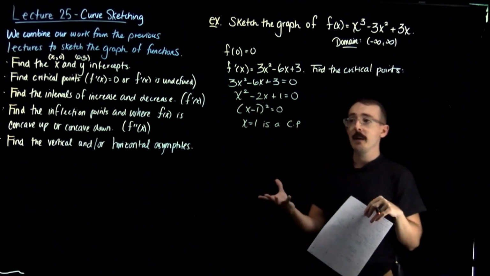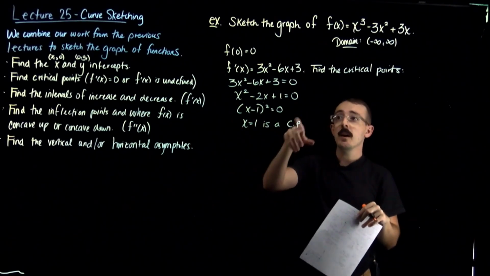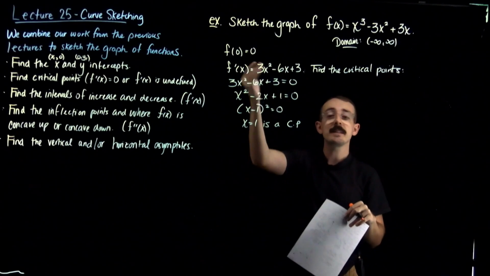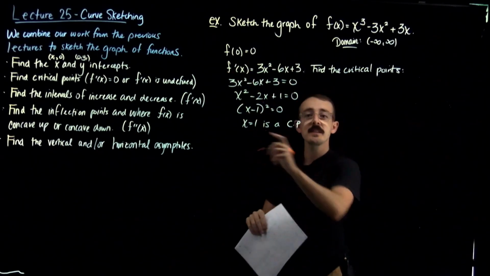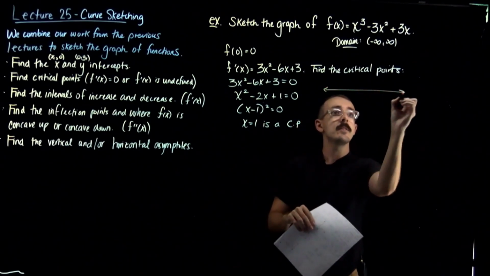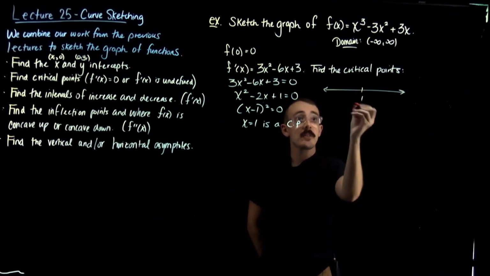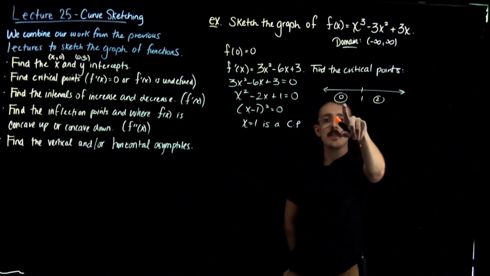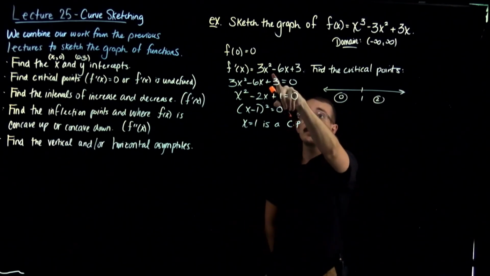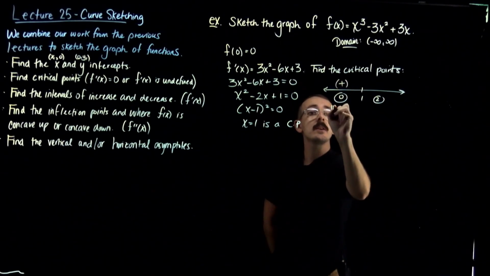So I might want to look at what's happening with the first derivative around 1. We get no critical points where the first derivative is undefined because it's never undefined. This is a polynomial. Its derivative is a polynomial. So this is our only critical point. It's very helpful to look at what's happening here. So I have 1. Let's test around this in the first derivative. So we'll test 0 and 2. So if you plug 0 into the first derivative, what type of number do you get? You get a positive, which means we're increasing from negative infinity to 1.